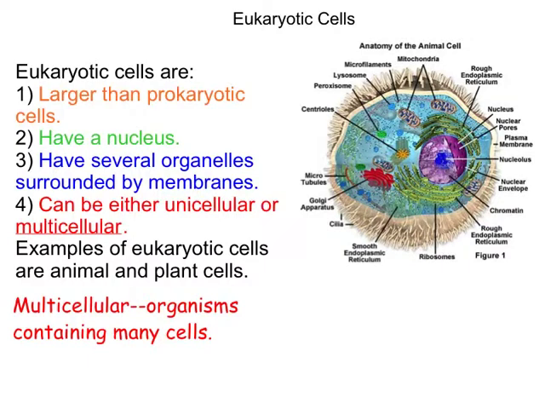Now, what we're going to do really quickly is have a discussion about the differences between plant and animal cells. The two major groups underneath eukaryotic cells are plant and animal cells. What are the differences between those? I want you to research that, and I want you to bring your answer to class. What are the major differences? How do you tell that something is a plant or an animal cell? For instance, this cell here is an animal cell. You can see that here. What does it have that plant cells don't? Or what do plant cells have that it doesn't? Write down your answer for that and bring it to class.